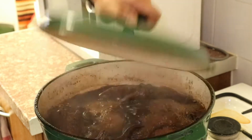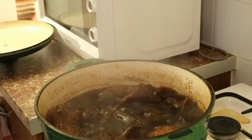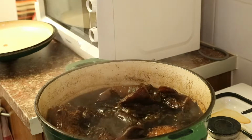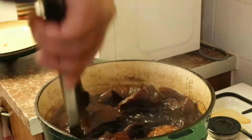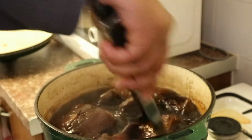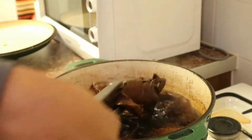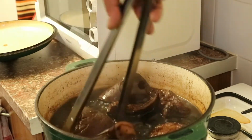Hi guys, Jason here, just checking the progress on our pig's head Chinese style pot roast with soy sauce, red wine, five spice, juniper berries, honey, some sugar. Starting to take the color now, which is really nice.